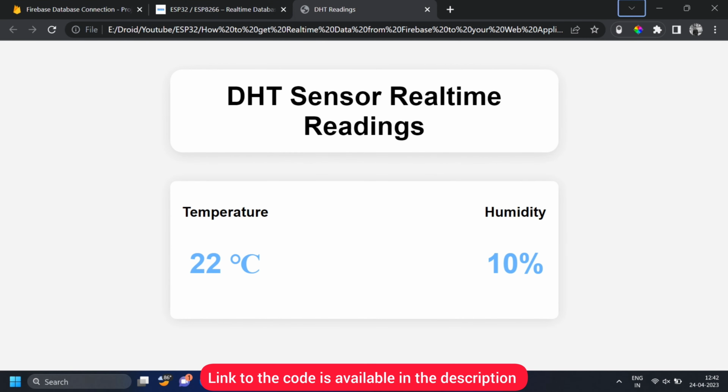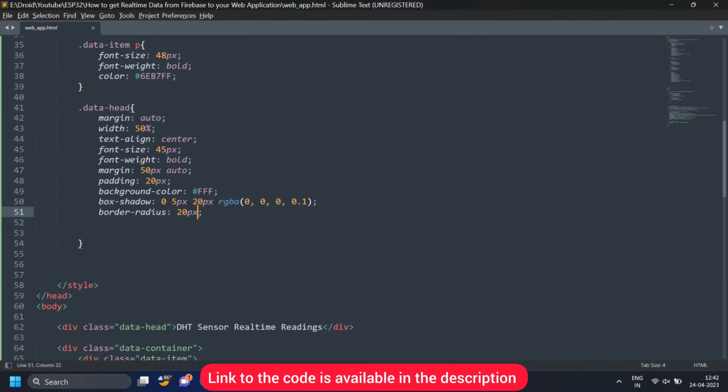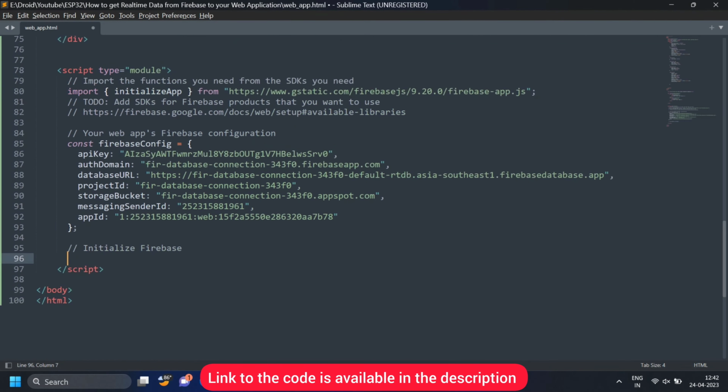Now all we have to do is actually get the real-time data. This data is not changing because we have not configured the variables yet. After we have already taken the configuration and pasted it into our web app, we still need to initialize Firebase by writing these commands: firebase.initializeApp, and initialize it with the configuration that was pasted earlier.